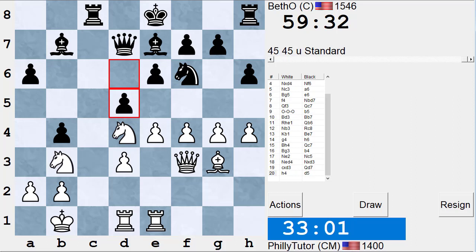But if I just play g5 right away, he could play h takes g5, h takes g5, like knight h5 or something, hitting my bishop. I don't like that as much. I'd rather drive that knight away first and then go after stuff like that.